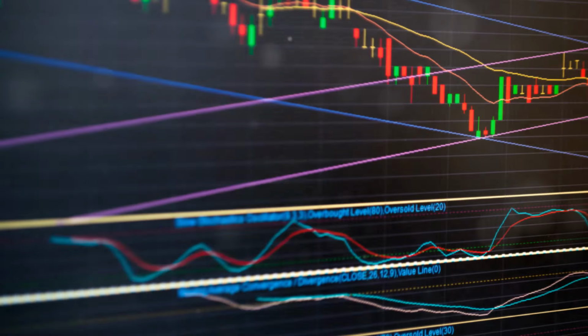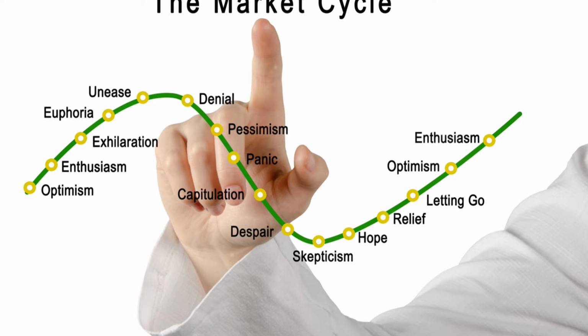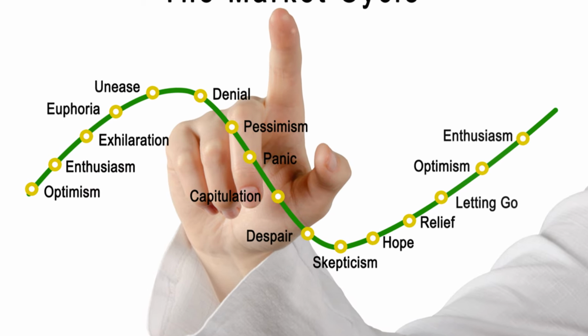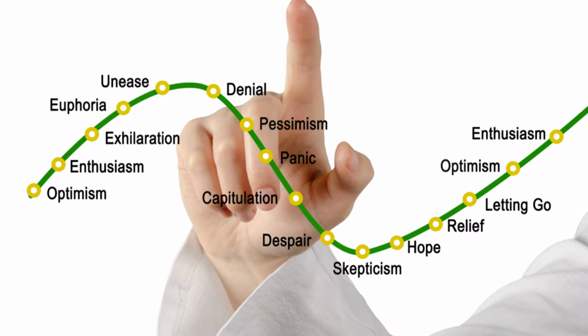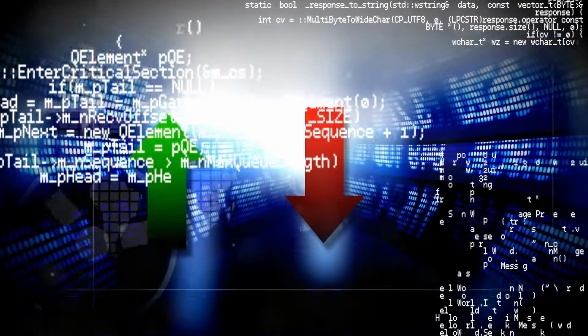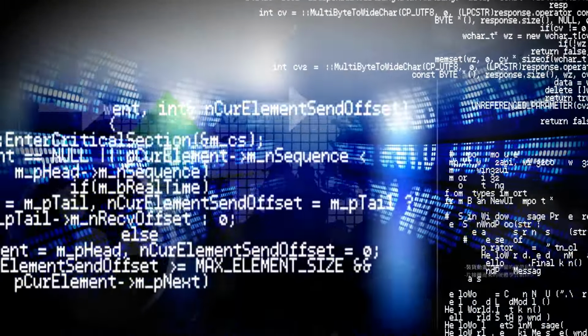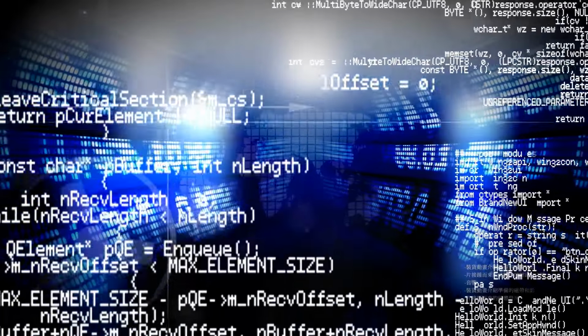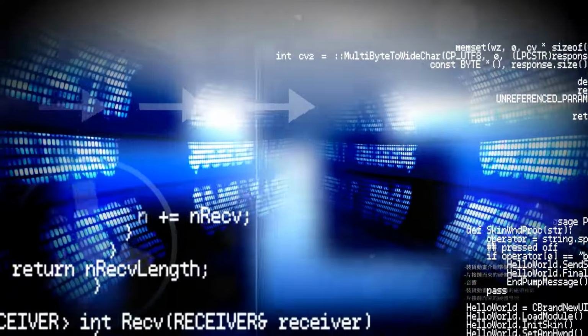The power of 3: identifying corrective waves. Understanding these patterns is essential for any trader looking to navigate the complexities of the market. Corrective waves, labeled A, B, and C, move against the main trend. They serve as a counterbalance to the dominant trend, providing a necessary pause or retracement.